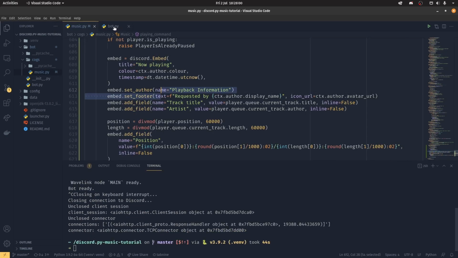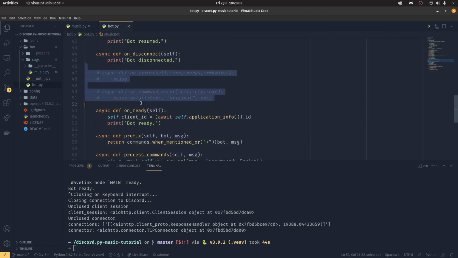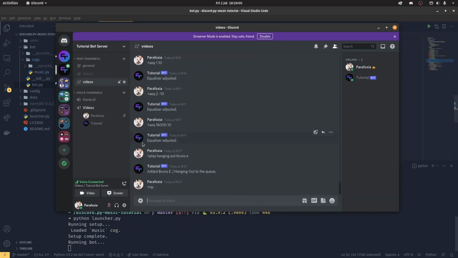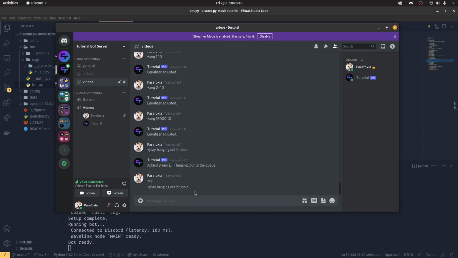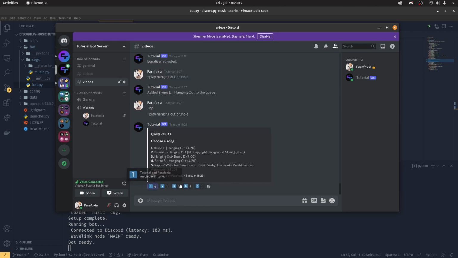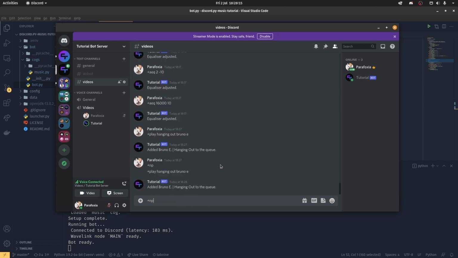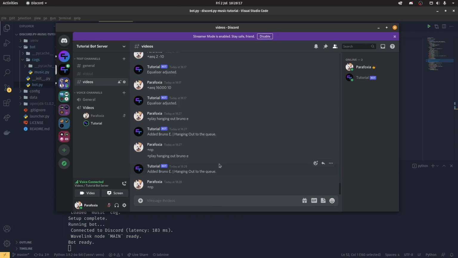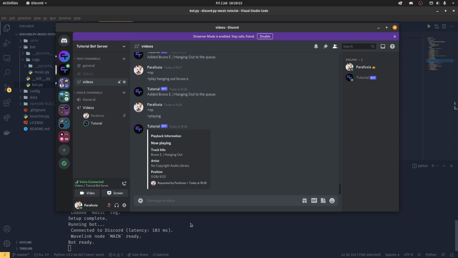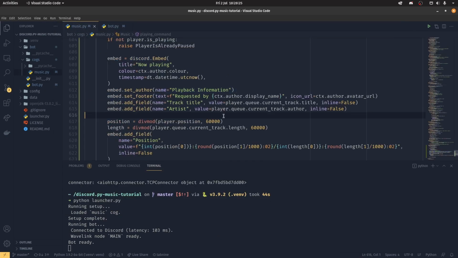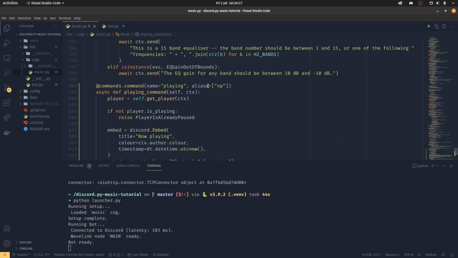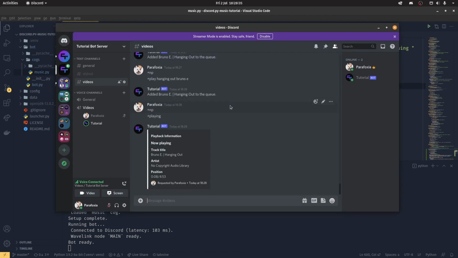Oh, that's unfortunate. So we need to go in and we need to actually get the errors to print, go back in, and then Control-C, Control-V. And we need to see what is going wrong here. Absolutely nothing at all. Oh, the alias didn't recognize. Oh, okay. I mistyped that as alias instead of aliases. That's just me being an idiot.